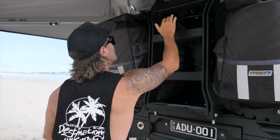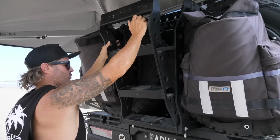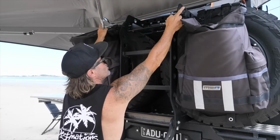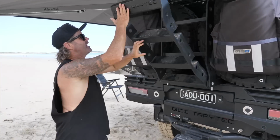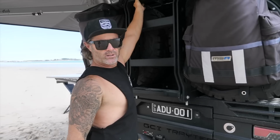So, ladder. This is a twin fold ladder. First of all, you pull it down like that so you can get access up the top. And then we have these 2 bolts that open, and this second one comes down too, so we can access our wheels a lot easier. So we're running twin spares on the back again. On those wheels, we're running the twin MSA gear bags. They are wicked.